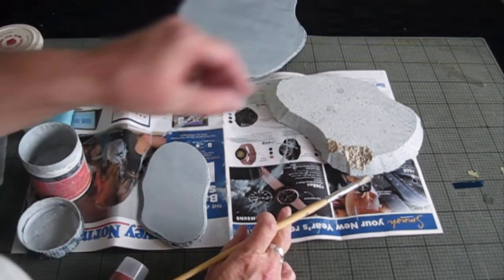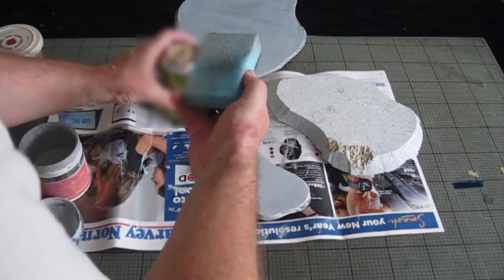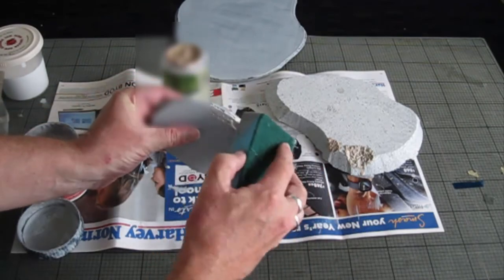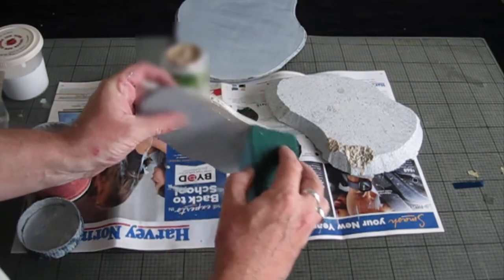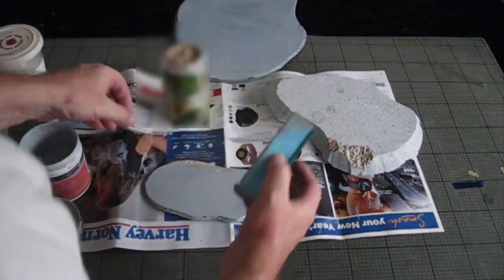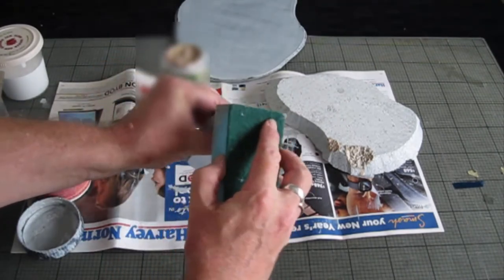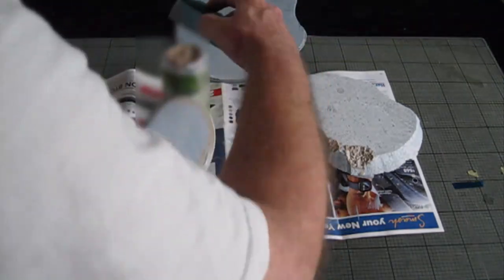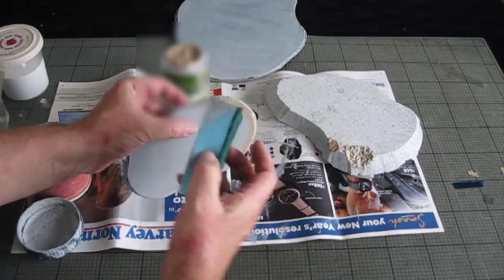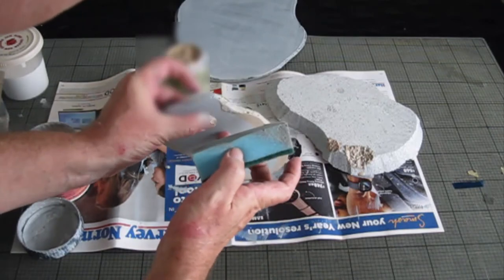Just slide that over, bring that one to the center, and again exactly the same deal. We're just using the sponge and making sure the edges are done. Like that. So I'm doing this as fast as possible.